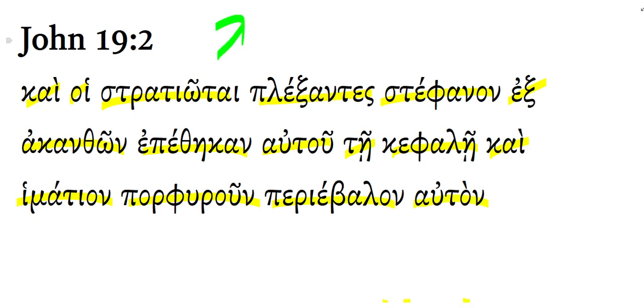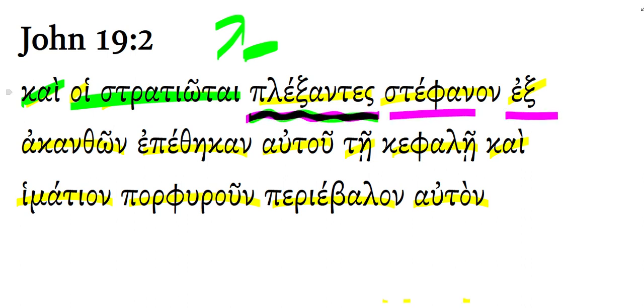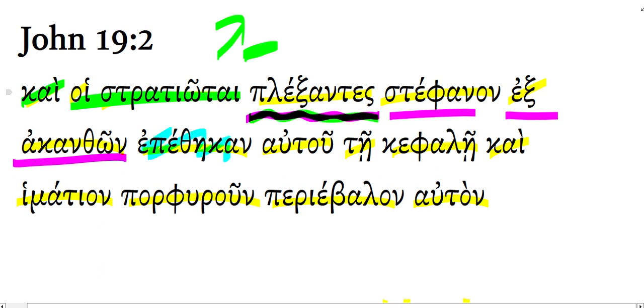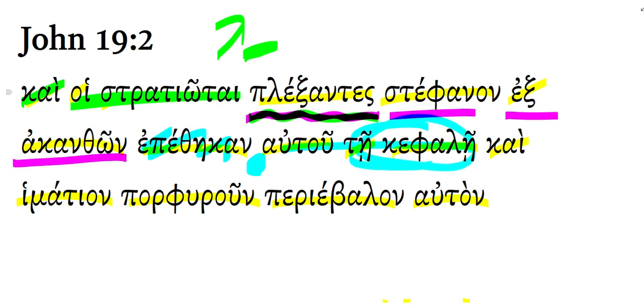Right before this, Pilate has made sure that Jesus is taken away at the request of the Jewish crowds. They say, we don't want Jesus, we want Barabbas. So it says Pilate had him taken away and scourged, and we read, and the soldiers, implied after, we're taking this as a temporal adverbial participle, after weaving a crown out of thorns, they placed, implied it, the crown, upon his head. Right, there's the head on the head, and there's the his on his head. And they clothed him with a purple garment.